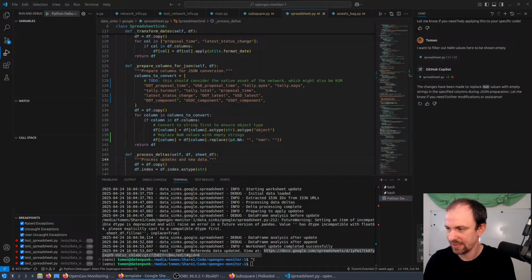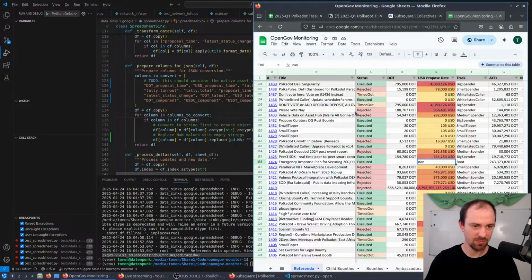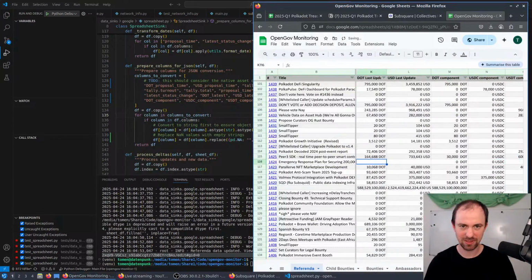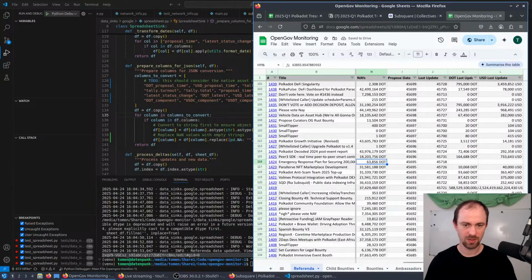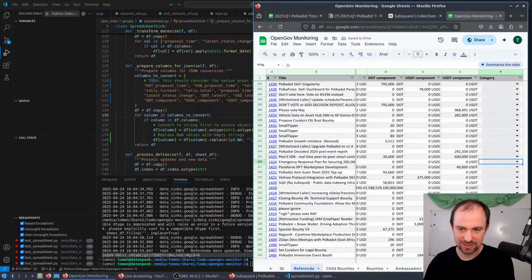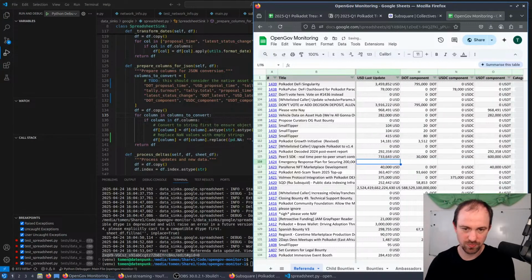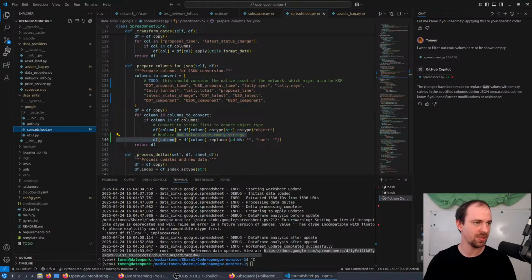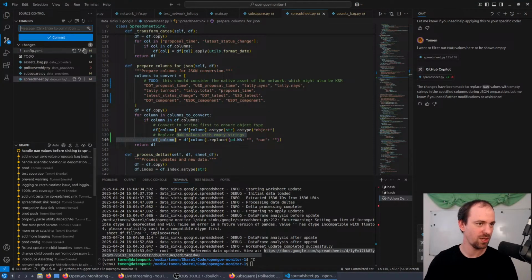Yeah, it's giving empty rows. Good. Okay, so that is an important fix that gives us more reliable data. And so what we have now is we have these columns empty, and this here empty too. Good. Okay, so this is one fix, and so I'm gonna commit this for now.